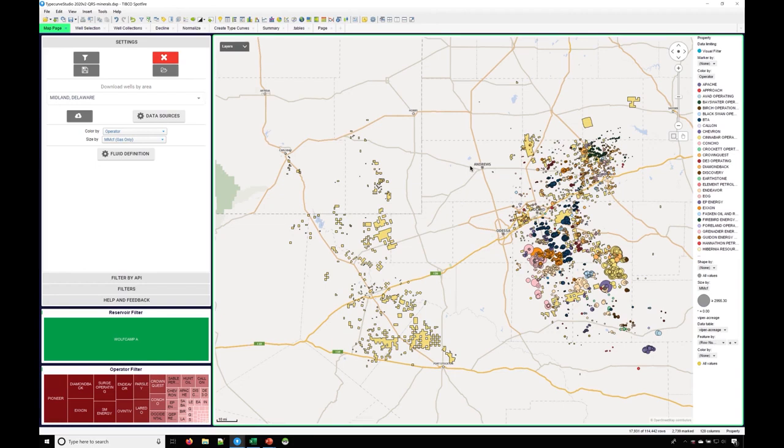Now we want to confirm and see what our go-forward scenarios look like. We went through and understood the relationship that well spacing has on performance. So we're getting an idea of what the story looks like there. The last act that we have is to try to generate a type curve for our drilling scenario, get an idea if the type curve is economic, and figure out where to go from there. So let's go ahead and hop in.